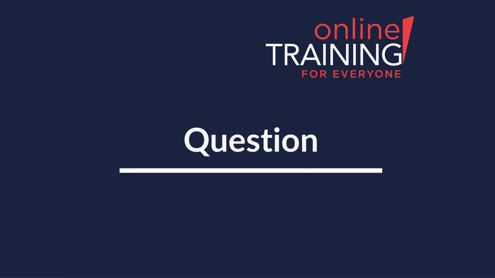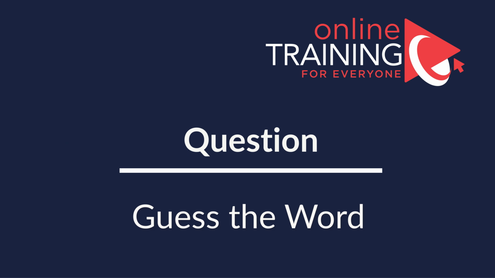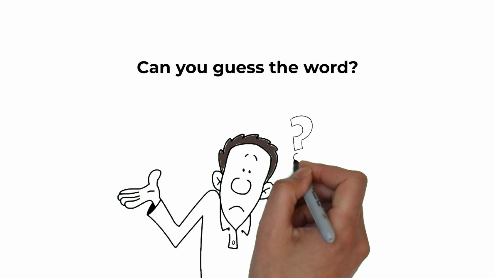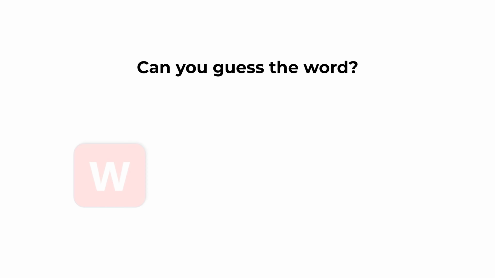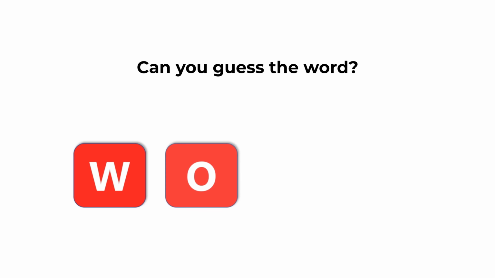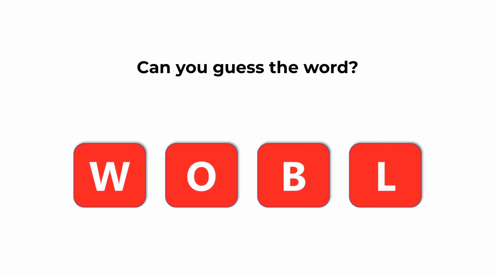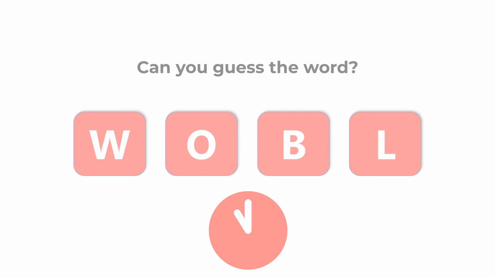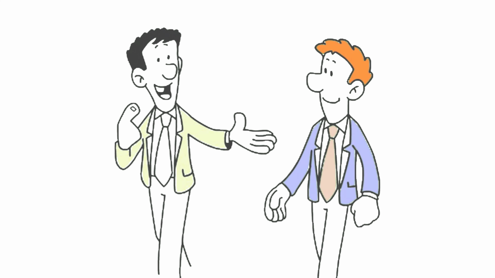Here's a cool question that you frequently get on a test. You're presented with 4 different letters, and you need to guess the word using all letters presented. The letters we have are W, O, B, and L. Can you guess the word? Give yourself 10 to 15 seconds to see if you can come up with the answer. Ready or not, let's go ahead and reveal the solution.